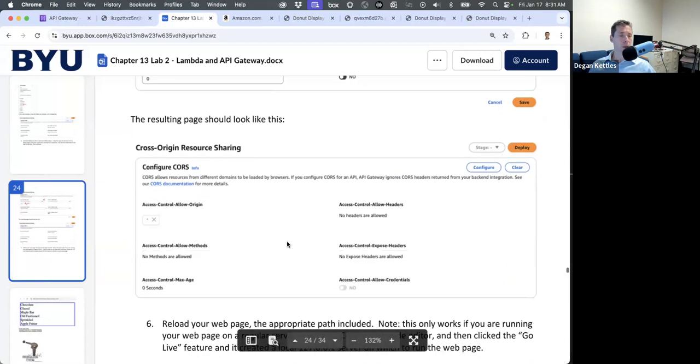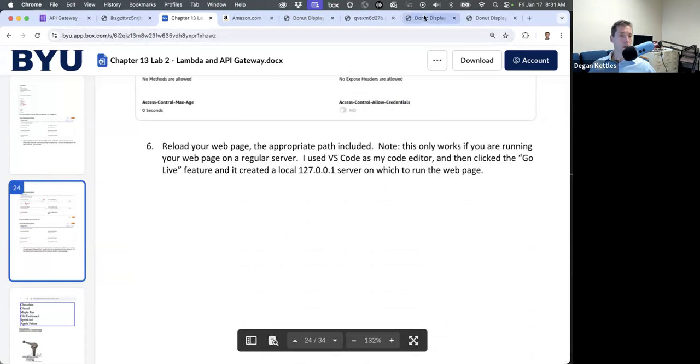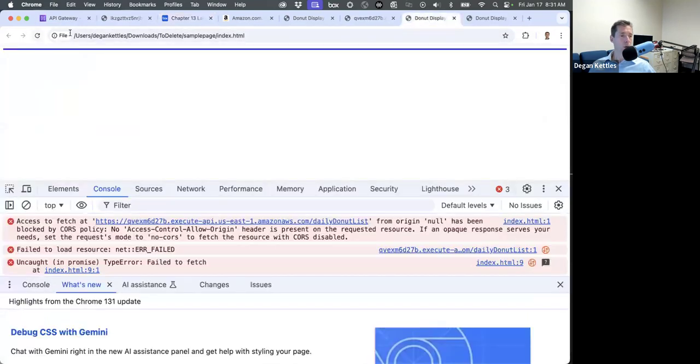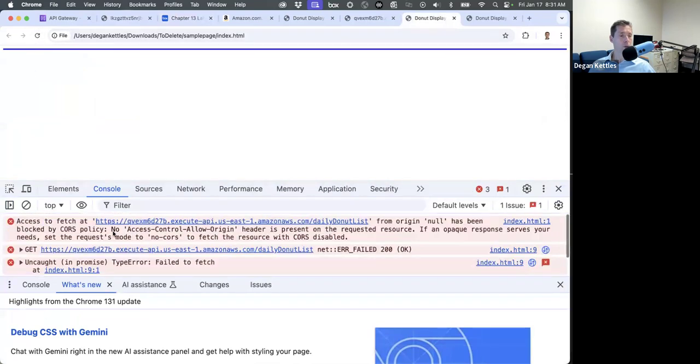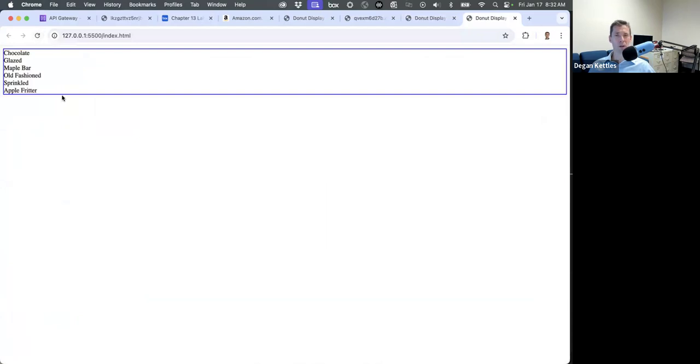So anyway, with that, if I do this and I reload, so this is just served off of my local computer, it still gives me a CORS policy error. But if I use this other one that acts more like a real web browser would, it works.